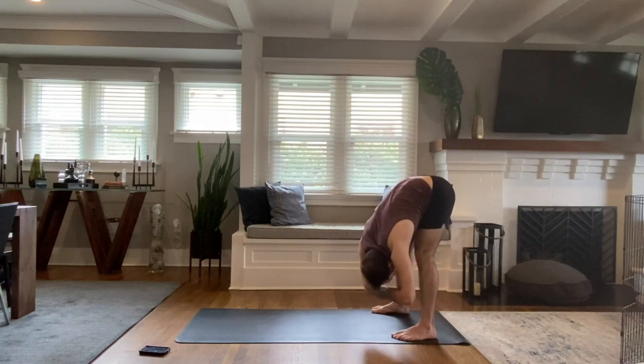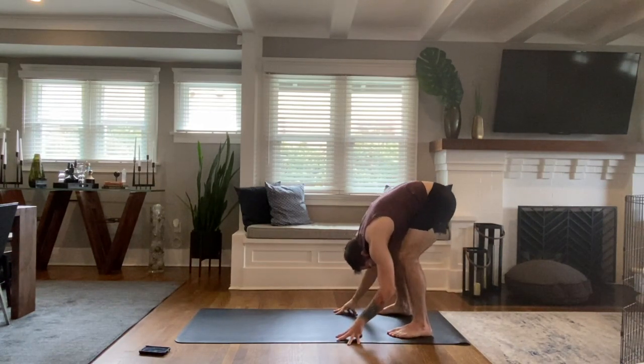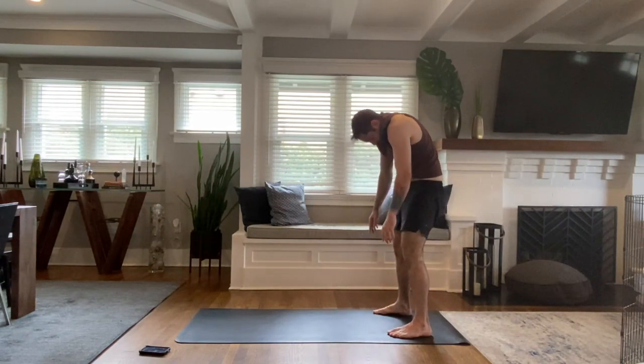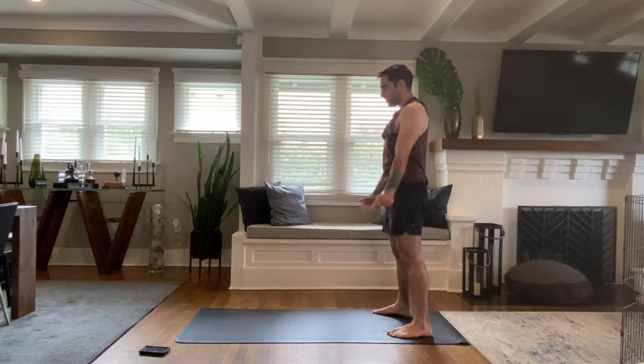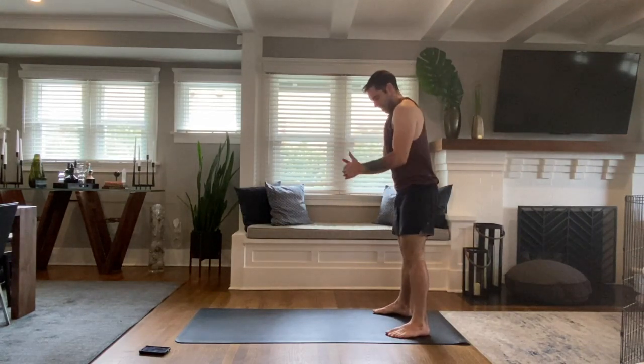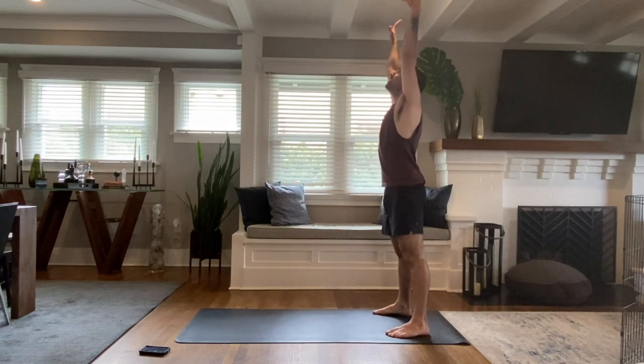Good. Sway a little bit at the bottom. Release the hands forward. And then bend the knees, start to roll up the spine, head and neck last thing that comes up. Good. Once you arrive, some shoulder shrugs backwards. And some forwards. And take the arms up to the sky, inhale, breathe, palms can meet.